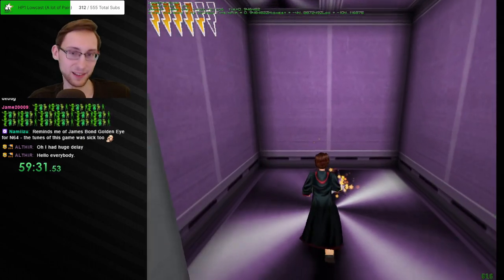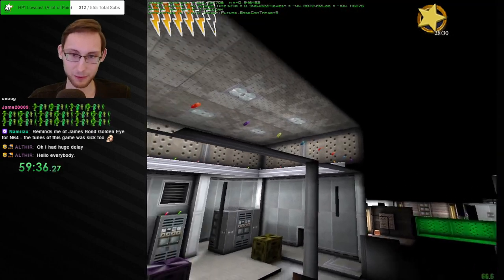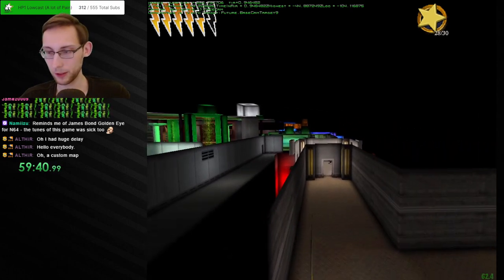Okay, nice. That's a nice one. But again, fair. It's fair. If you just take your time and look around, you find it. It's not unfair. It's not just a random pixel in the wall you have to cast on.